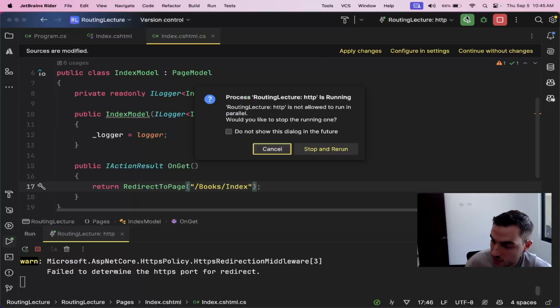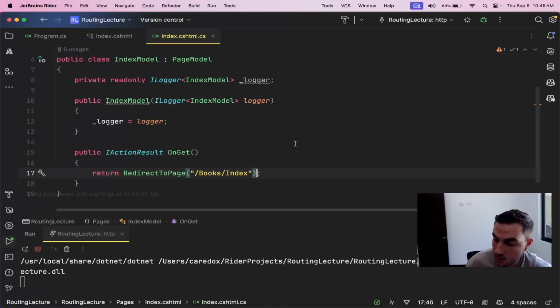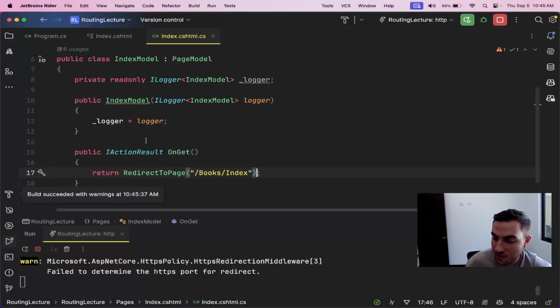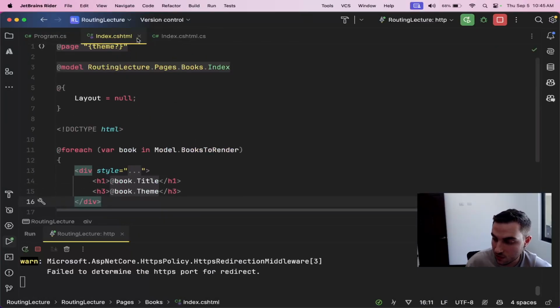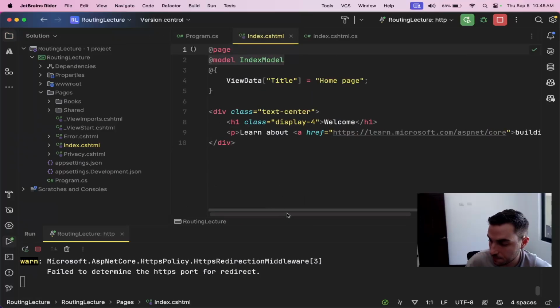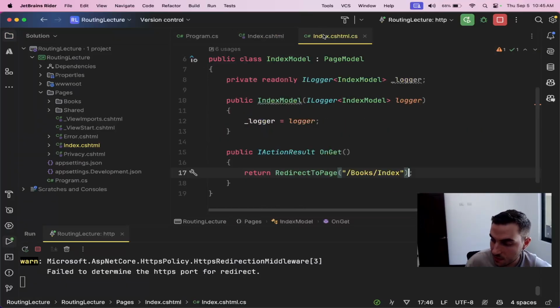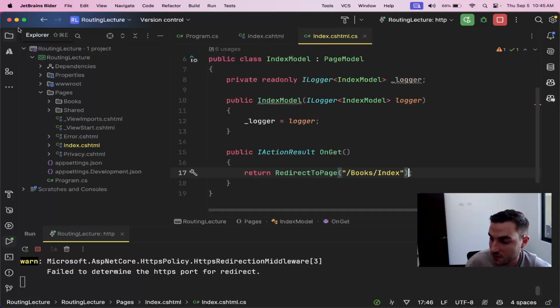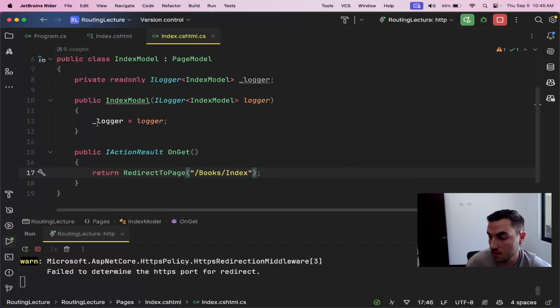And what this is going to do, as you're going to see soon, is that instead of rendering the corresponding HTML for our root template, which is this one, we're telling our application that we want to redirect to another page in our application. So we are saying, I want you to redirect to books and index. So we need to include in here the Razor page that we want to target.